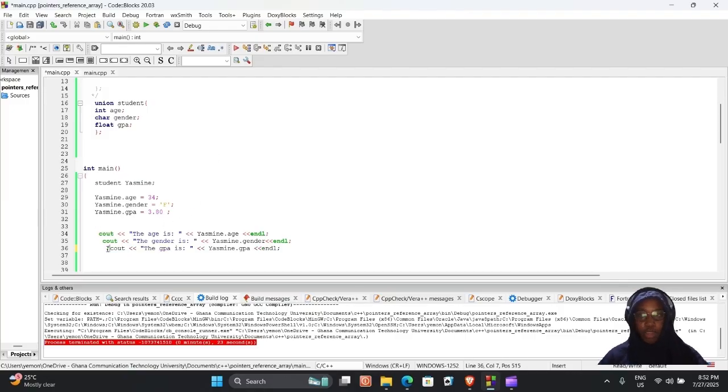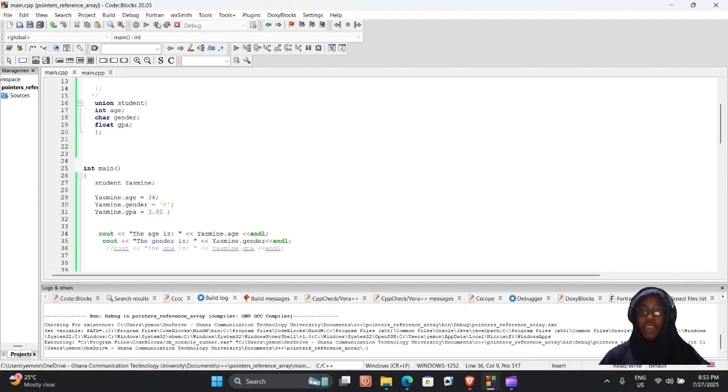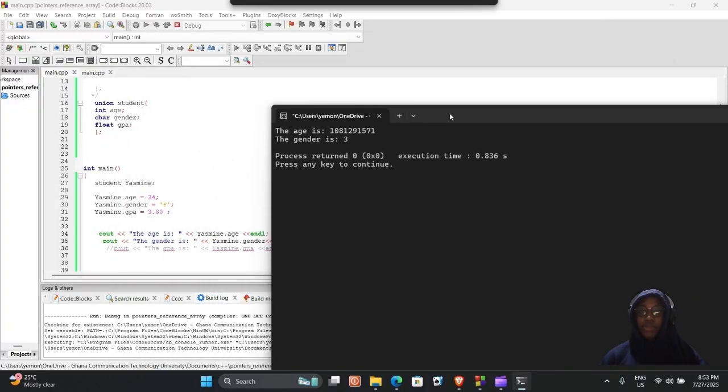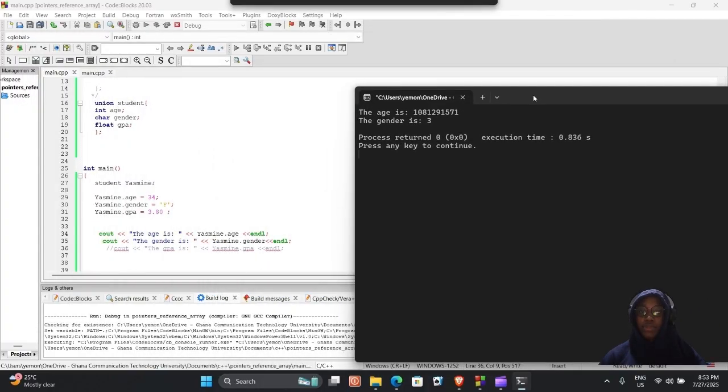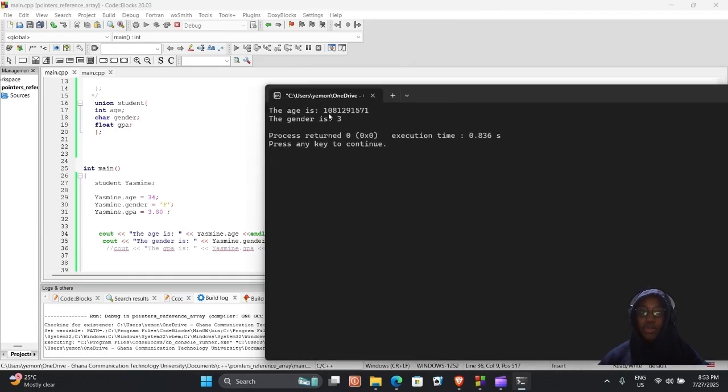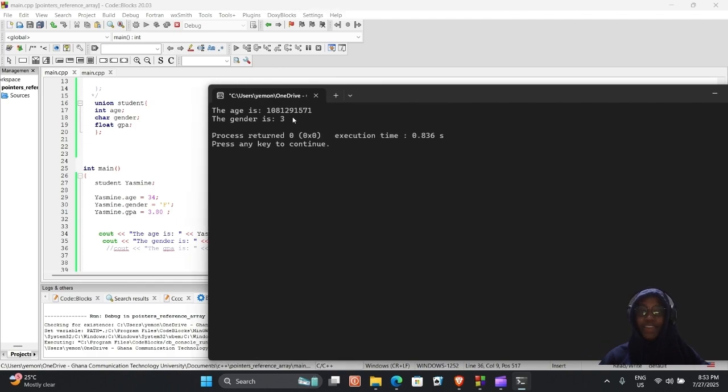Now, if we comment GPA and then we run the code again, we are still getting weird numbers. And the gender is giving us 3 for some reason.